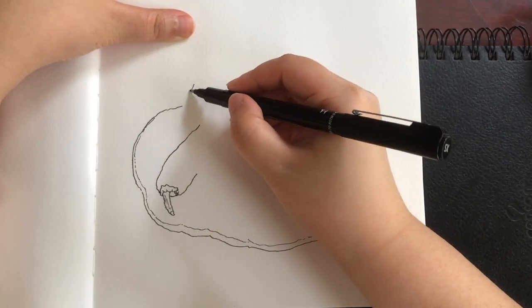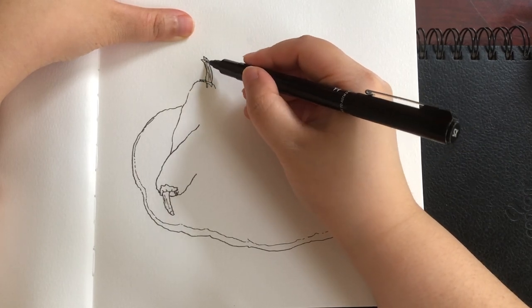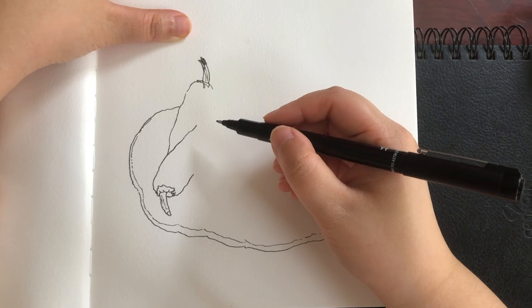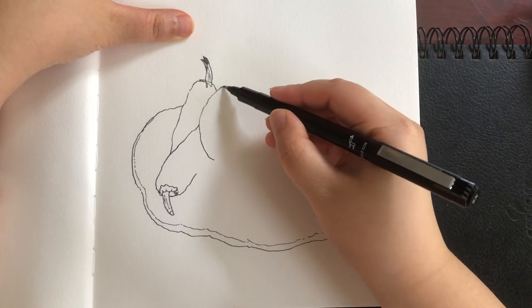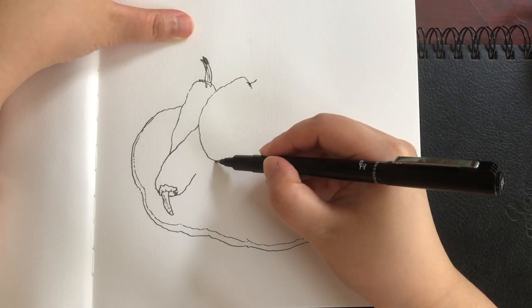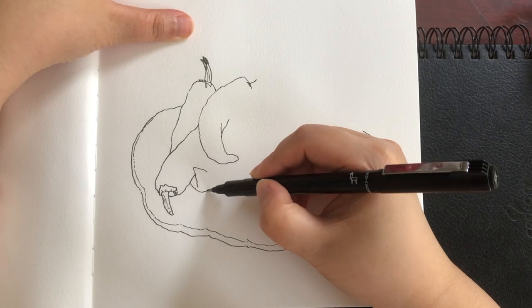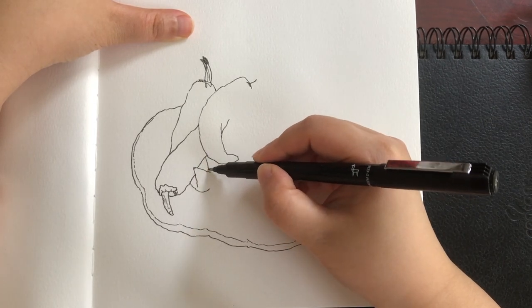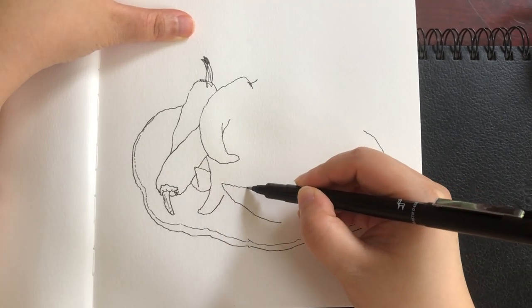After that I'm visualizing the placement of the peppers. This is the first one, kind of on top, not being covered by other peppers. Then adding another one beside it, and then there's another one covering it. I try to visualize the relationship first before I draw, and I also visualize the sides first.